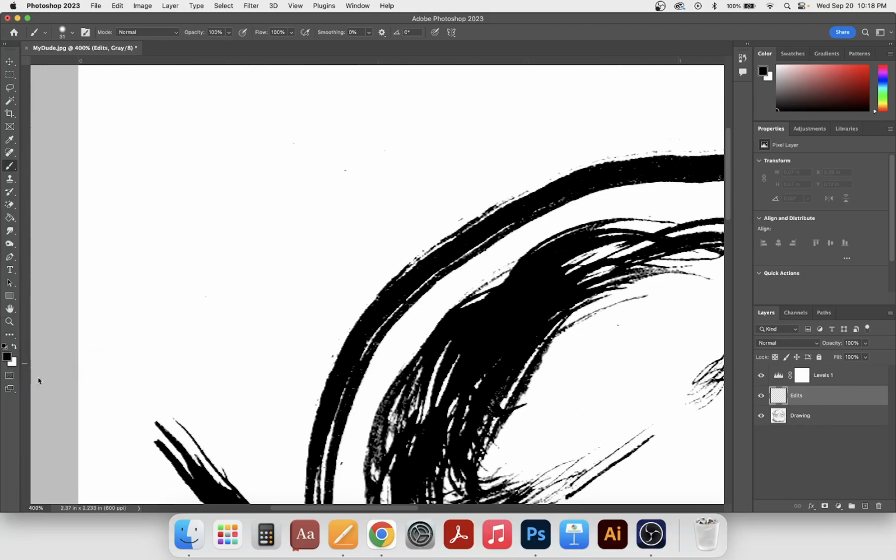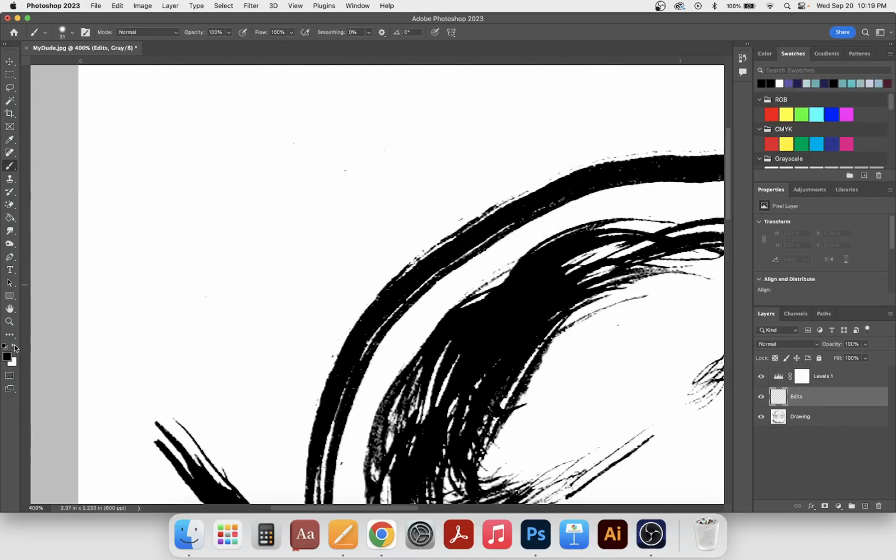Sorry about that. And you're going to need to toggle between those two. So right now I have black selected. I could go to my swatches and pick white. But remember there's that button, just like in Illustrator, where you can click and make it black and white. Is that foreground and background? You can hit that little arrow button to switch back and forth between those colors, but the hotkey, this is a good one to know, is X. So if I click X, I can switch back and forth between those foreground and background colors. So I'm going to do that. I'm going to have my white.